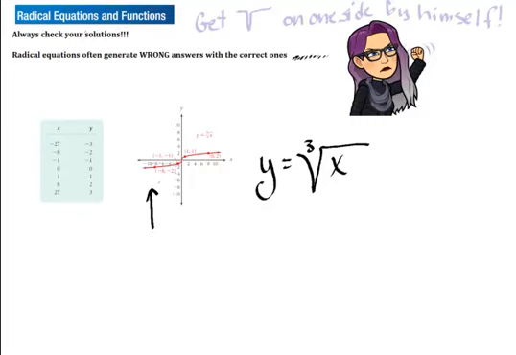If you need help with your calculator, because your calculator is a tool that you really need to know how to use, be sure and send me some emails and I can send you some steps on how to get different things out of your calculator that might be helpful.